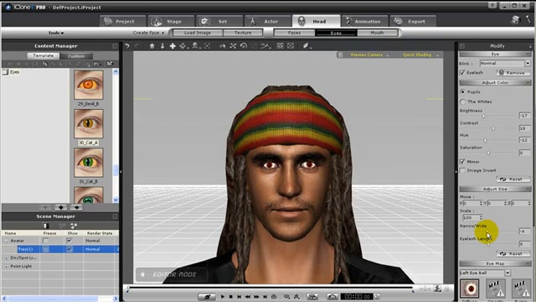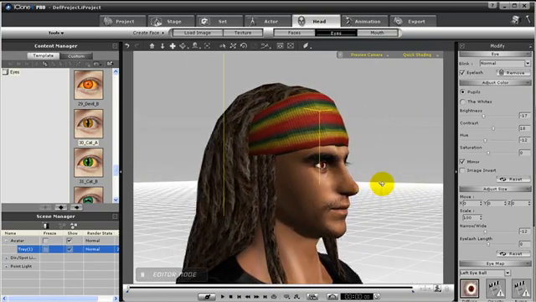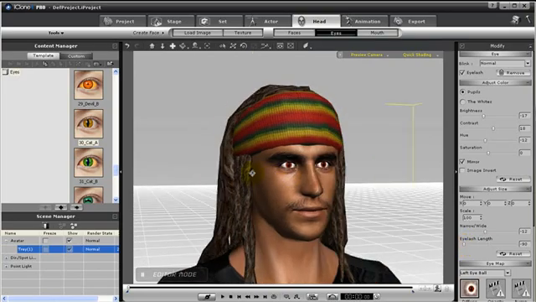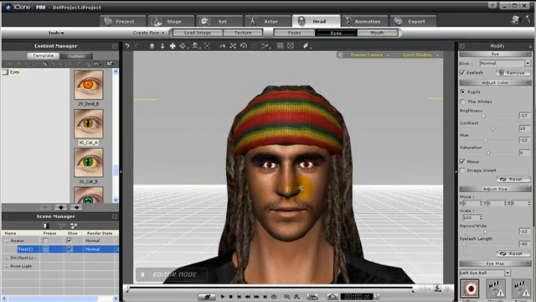We can also adjust how wide or narrow his eyes will be. I want him to have his eyes a little closer, so I'll just change to negative 12. We can also adjust his eyelashes. If I rotate this direction, you can see he has eyelashes here. We can adjust the length to make them long and beautiful, or shorten them down. And since he's a scary vampire, I'll just keep them short eyelashes.